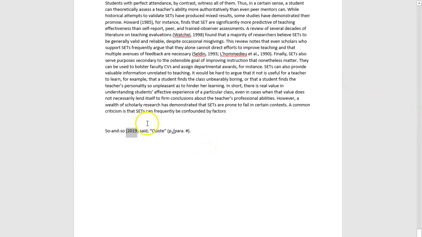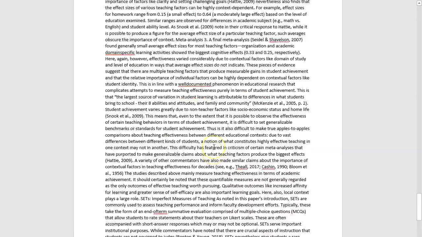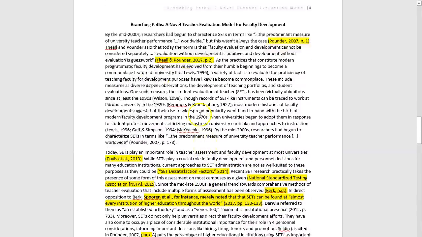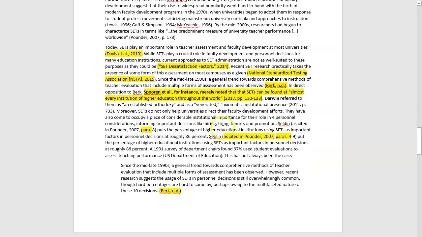There are many different ways to indicate your signal phrases that you're now starting to quote or paraphrase your source. If we go back up to the top here, I bolded some of these. Darwin referred to this idea, that's one way. Sporin et al., again, we have three or more authors, so we're not spelling them all out, we're just using the et al., whether it's in the signal phrase or in the in-text citation. Sporin et al. merely noted here.